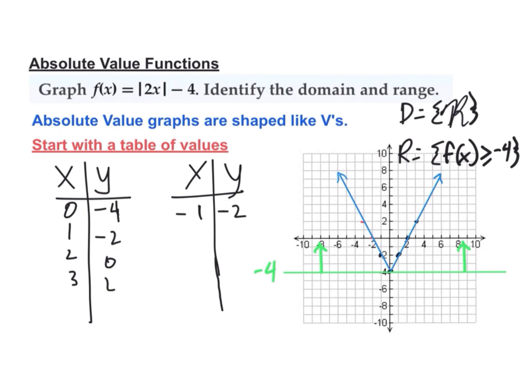Later on, our graph is either this or it's upside down. So for absolute value functions, I'm going to be straight with you, the domain is always going to be all real numbers because it can go to the right forever or to the left forever, whether it's facing up or facing down. Where your restrictions are going to come into play with absolute value is with the range. That's where you're going to see a floor or a ceiling. If it opens down, there's going to be a ceiling. If it opens up, there's going to be a floor, because it has to be a V. That's the thing we all have to understand from the very beginning. It either opens up and has a floor, or opens down and has a ceiling.